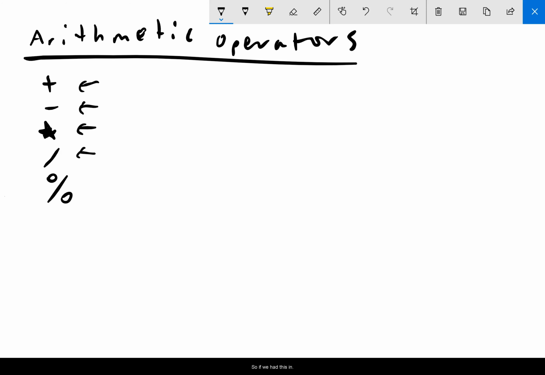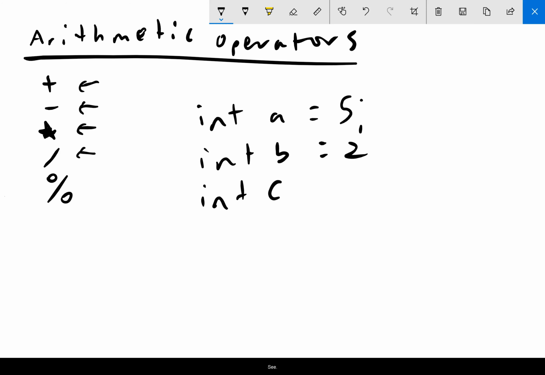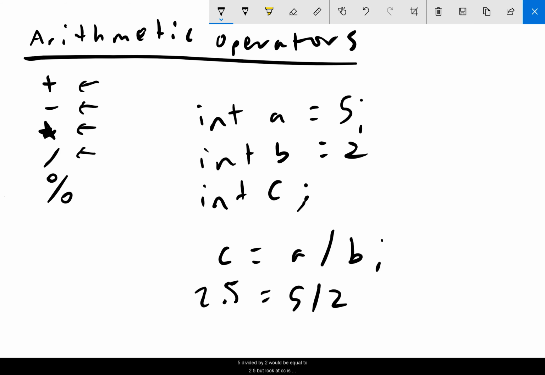So if we had int a equals 5, and int b equals 2, and int c, and we did c equals a divided by b, in real life, 5 divided by 2 would be equal to 2.5.